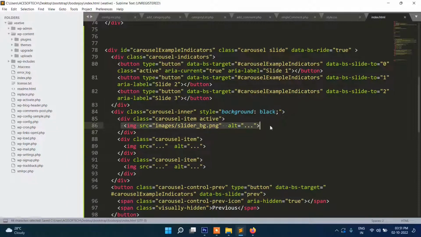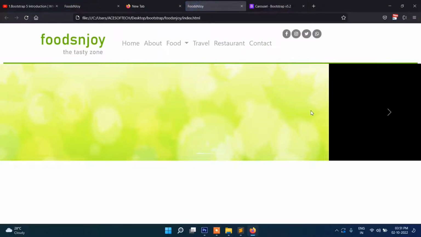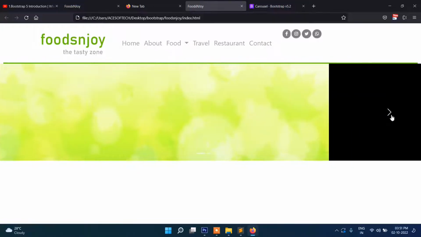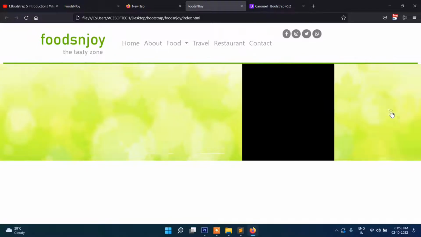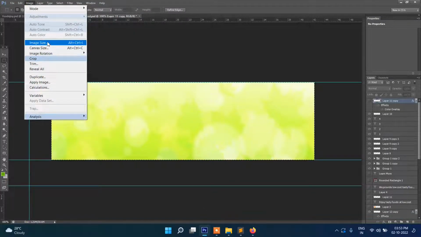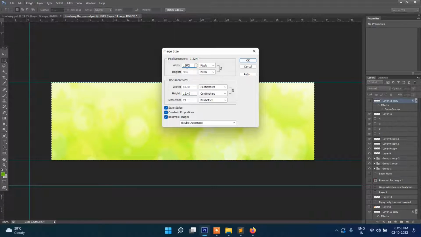Same, we will copy paste in all these three, refresh it and check. Yes, now our slider is coming, but the image is smaller. So we will have to make this image bigger, a larger one. Okay, so let's go to Photoshop and then image size is this one, so rather we will make it 2000.